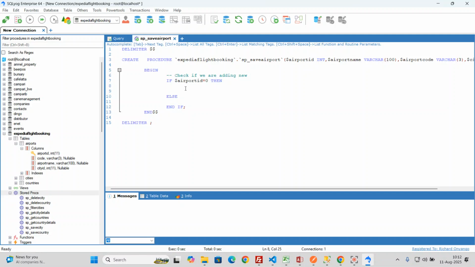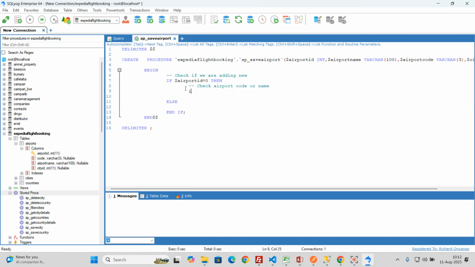So what we need to do is check airport code or name. There should not be two similar airports with the same code or name. So you check airport code or name, and once you do that, then you save the airport.